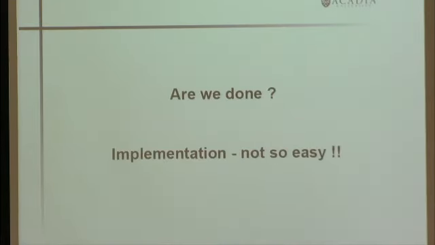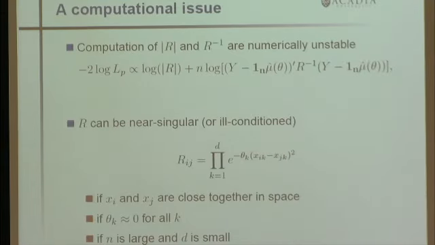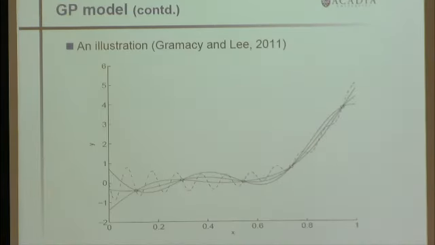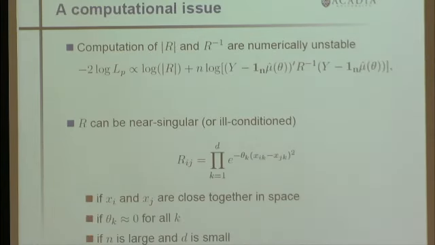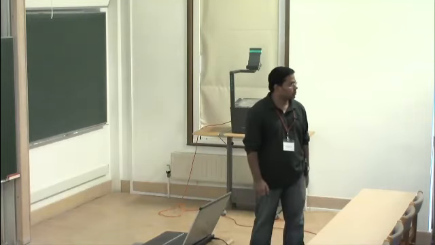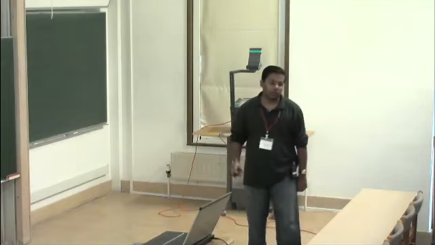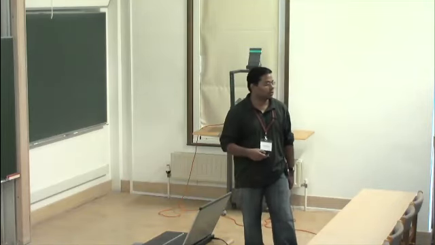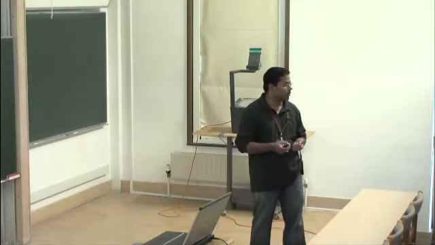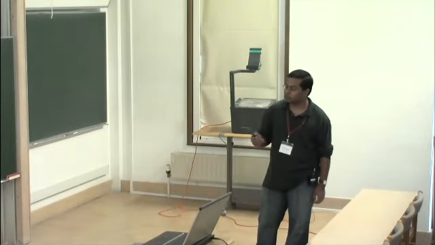Implementation of this is not so easy. What do we have to do? What's not easy here? When we try to compute this likelihood, computation of the determinant of R and R inverse are not so stable. Okay. And the reason is that in the last picture you can see that the data points are far away, so we didn't run into any problem. But as soon as some of the x's are too close to each other, then the correlation matrix becomes near singular. Okay. And although since it's a deterministic process we are not going to replicate our trials, the points can be close, especially if you are working in a lower dimension space and you have too many data points.